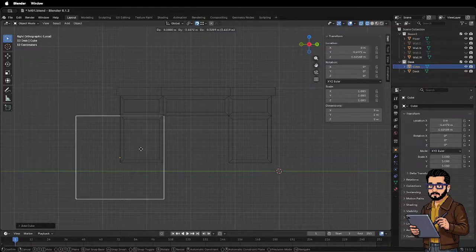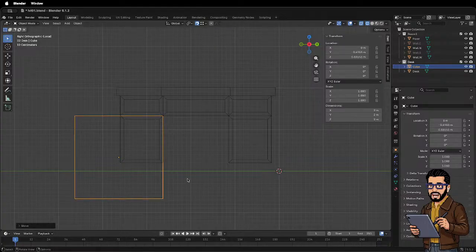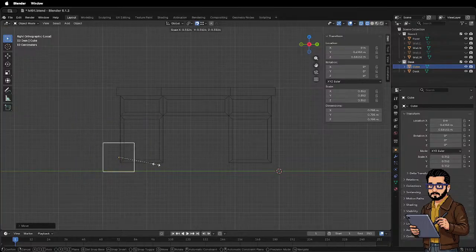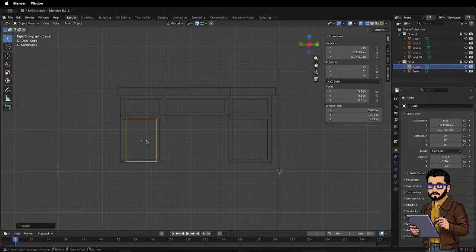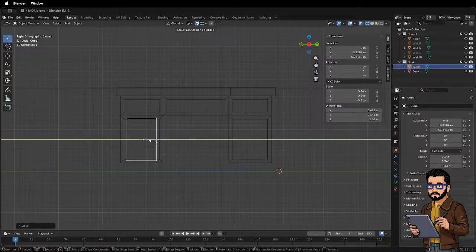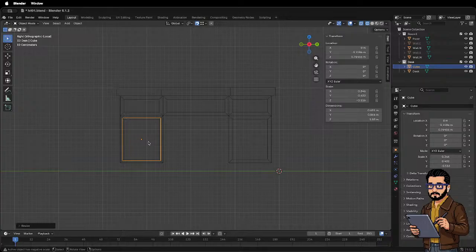I will move it here, and I will scale it. I'll try to put it here. So somewhere like this. Yeah, this should be the place.